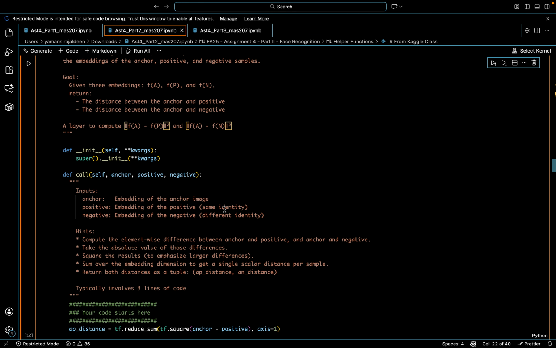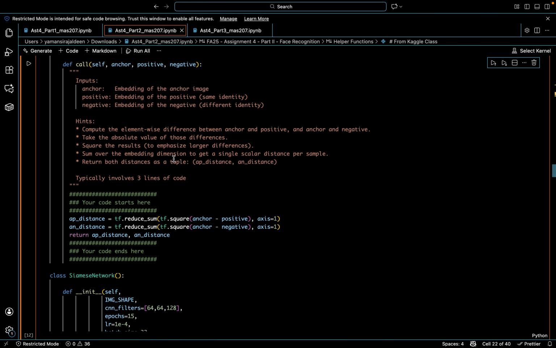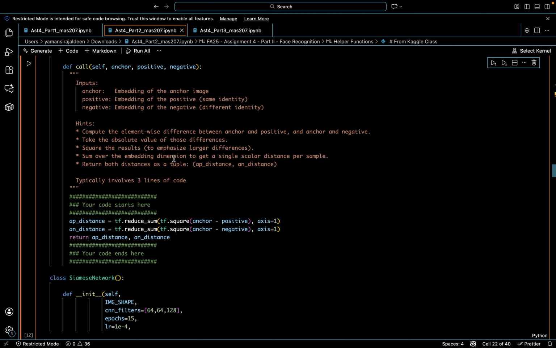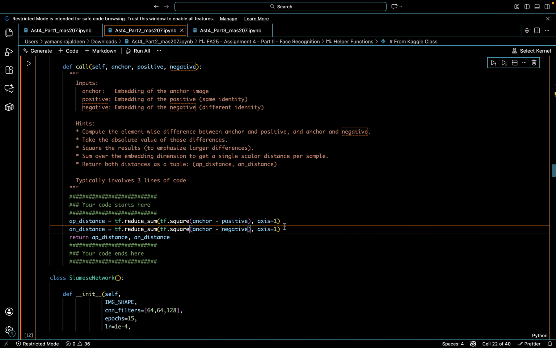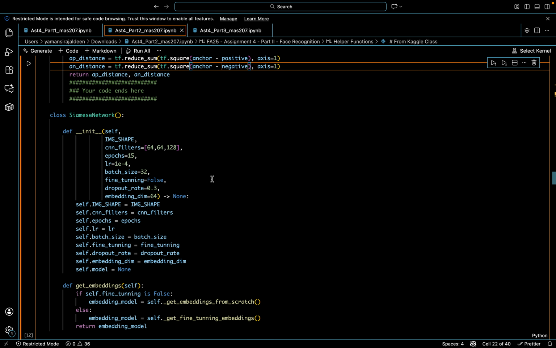So first, in order to calculate the positive and negative embedding distances, we take the square root of the anchor minus the positive, then the square root of the anchor minus the negative, over the columns, and then we return them.